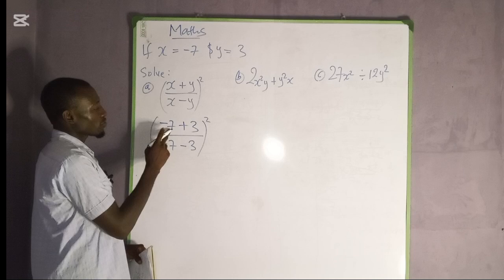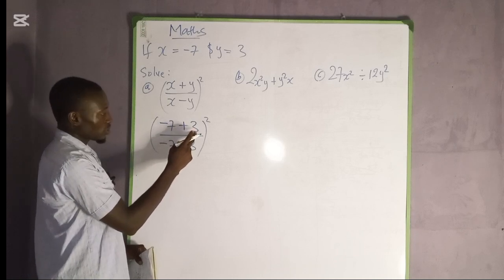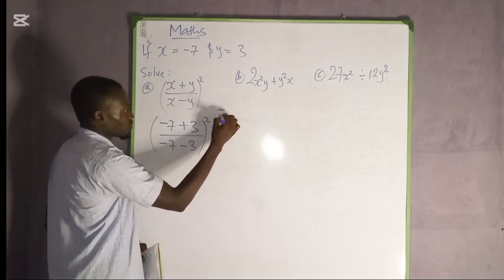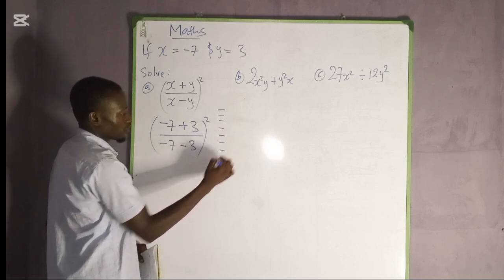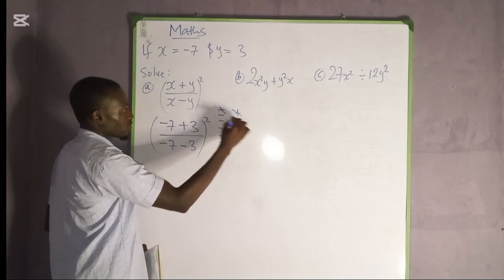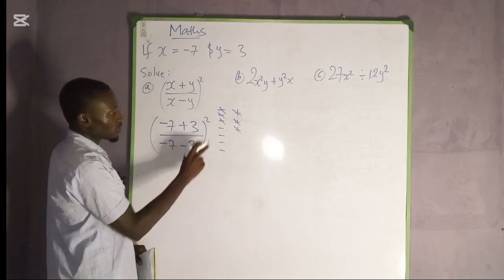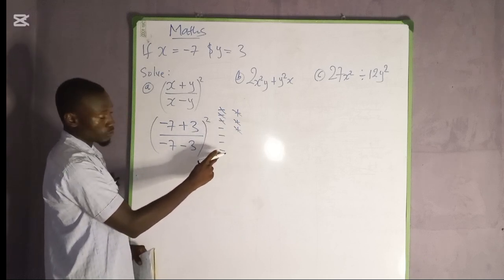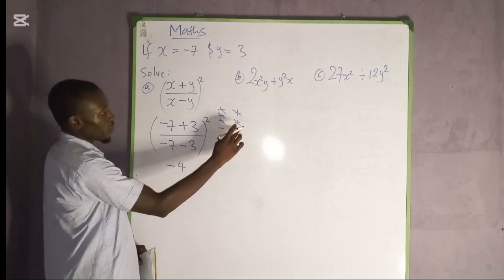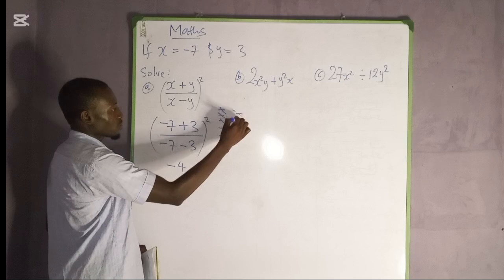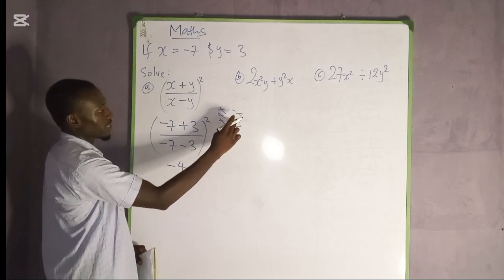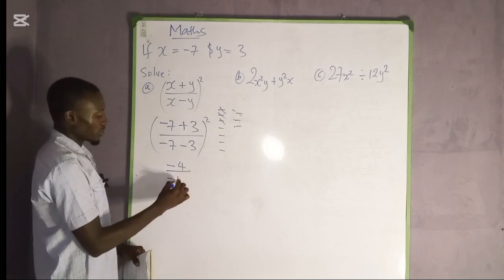Okay, so minus 7 plus 3 will give us what? We have minus 7, 1 2 3 4 5 6 7. We have plus 3, 1 2 3. So this will cancel this, this will cancel this, this will cancel this. So it's remaining 1 2 3 4, minus 4. So we'll write our minus 4 here. Now if this were minus, this one will cancel 1 2 3. You see that they are all minus. It will now be 1 2 3 4 5 6 7 8 9 10. So this will now give us minus 10.